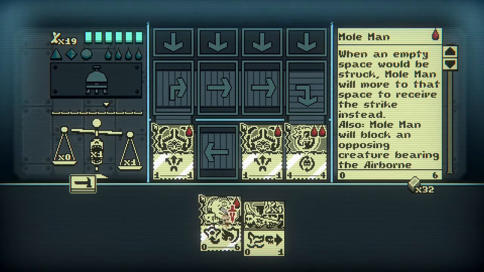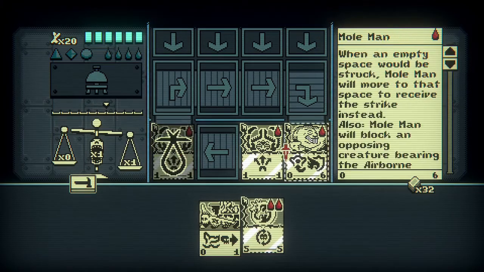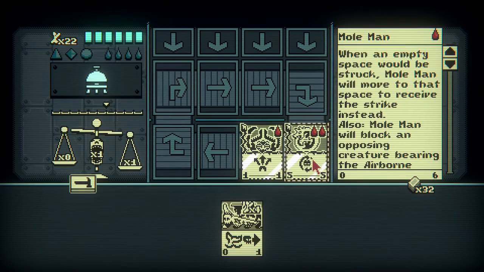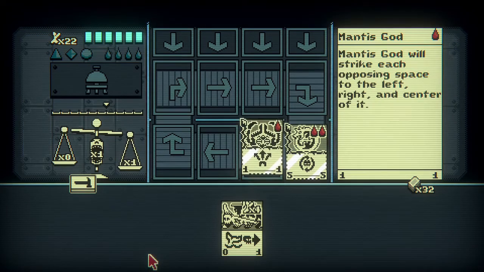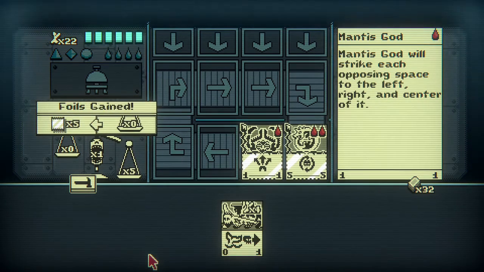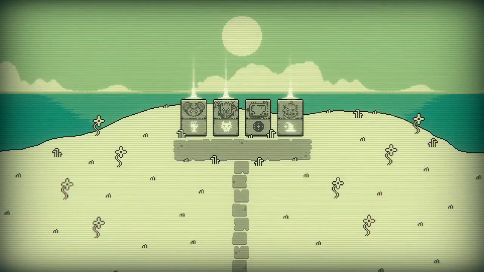Ooh, and then I could. And it just comes back in my hand. It's gonna be 8 damage. So that's what, 3 damage? 4 damage overkill. I got some more foils. Suck my nard, stupid robot. Oh yeah, and we got him down.